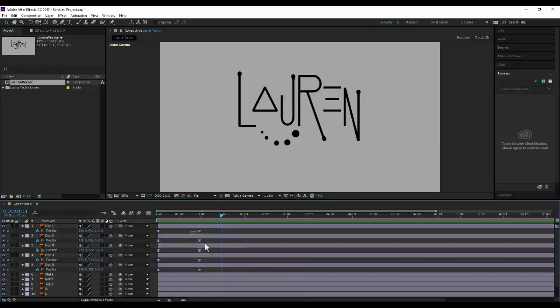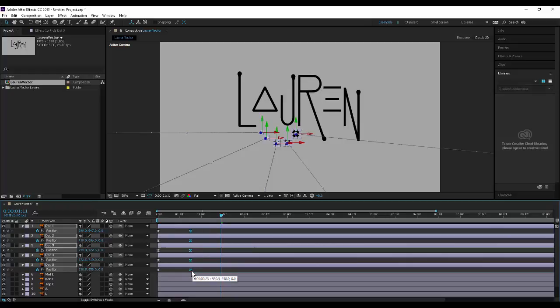Okay, and I could of course grab these and scoot these over to the left, and that will give me even more speed as it's coming in. Okay, so it feels like it's hitting, boom, a little bit more boom. There we go, that's cool. All right, so now I can hit P.